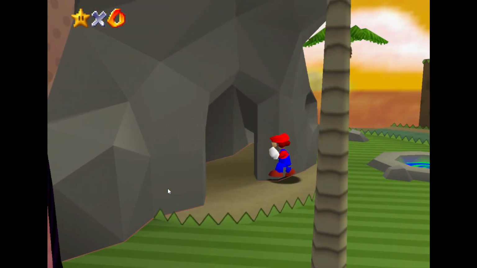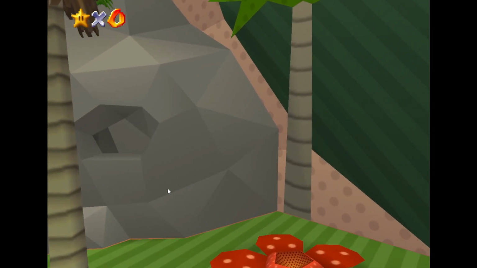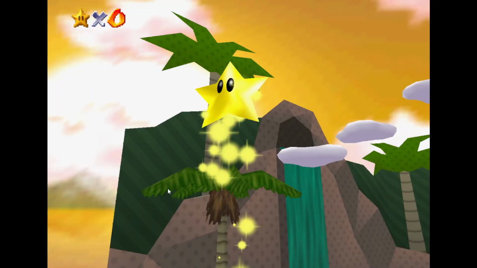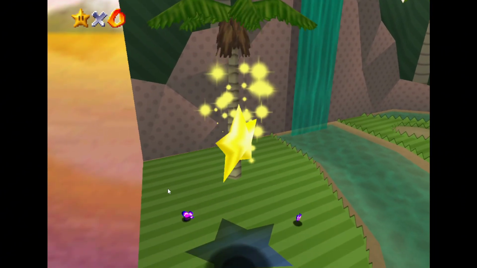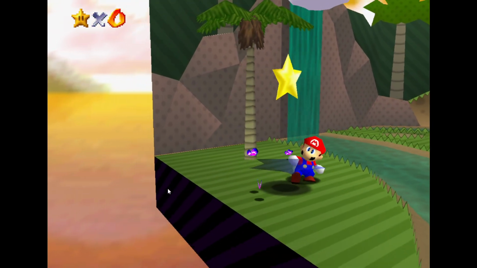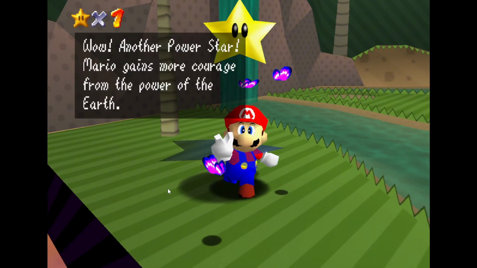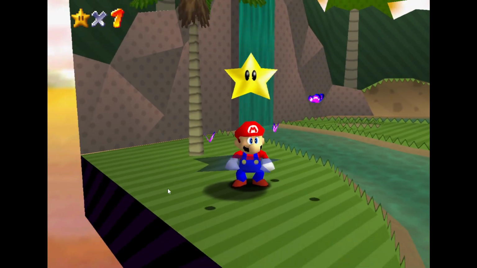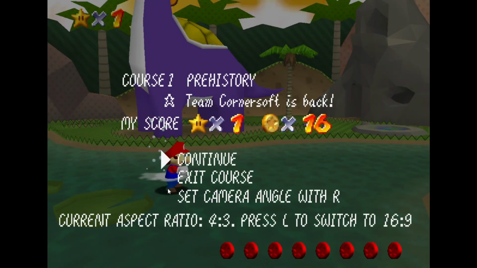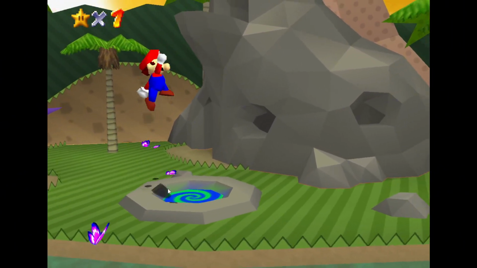So once again, maybe we have to go in here. No. Actually, oh, okay, there we go. So let's do this. There we go. Okay, well, it turns out we don't actually leave the level. So what's this level called? This level was called Prehistory. Interesting.